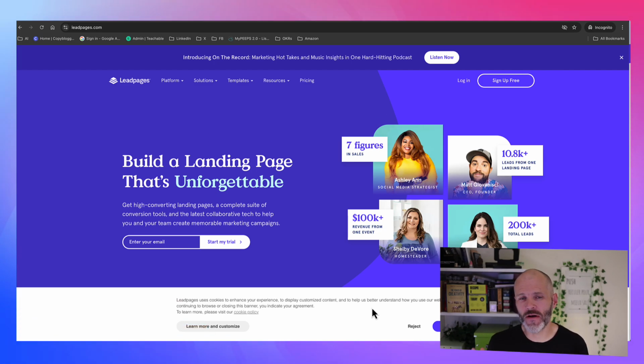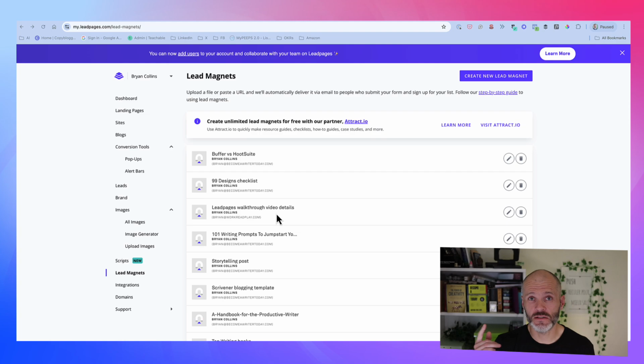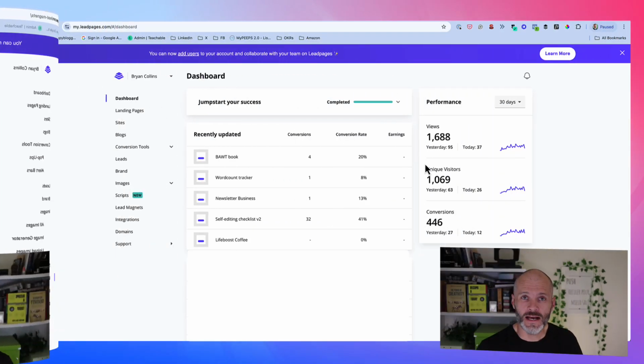But how can you create your lead magnet and deliver it with Leadpages? So you have two options. Firstly, you can create a lead magnet, upload it to Leadpages, and let Leadpages send it to people who opt in with their email address on your landing page. Or alternatively, you can head into Leadpages and connect it to your email marketing software and then deliver your lead magnet through your email marketing software of choice. I use both options depending on the landing page in question, and I'll show you how they work. It's pretty easy to do.